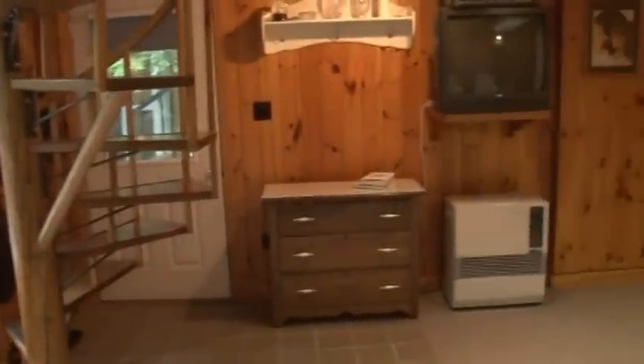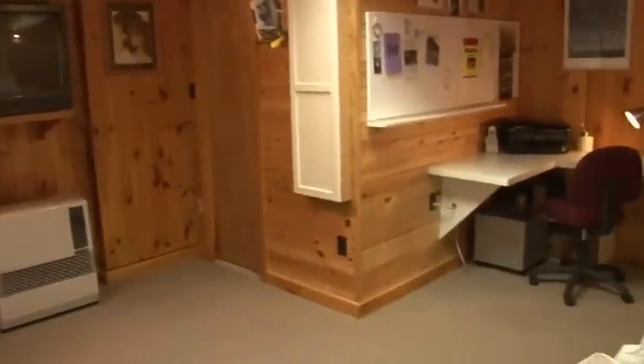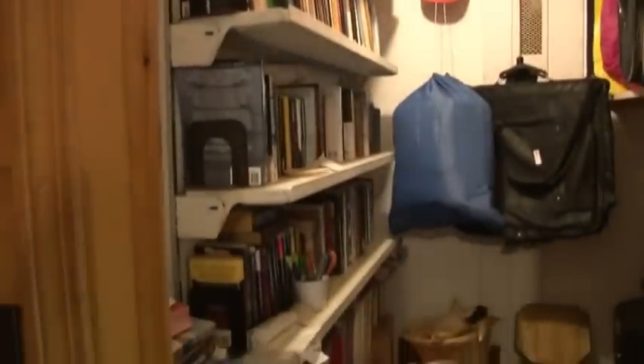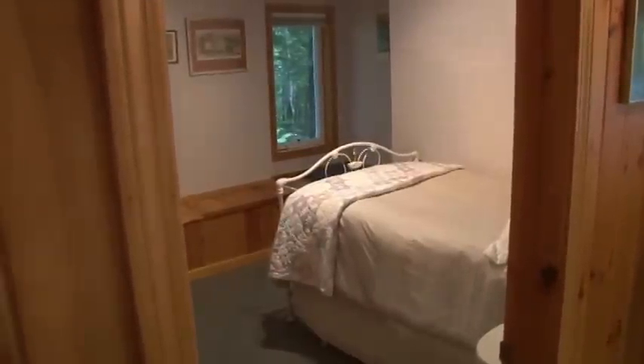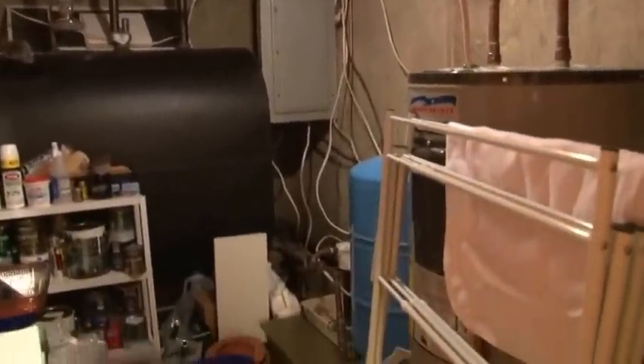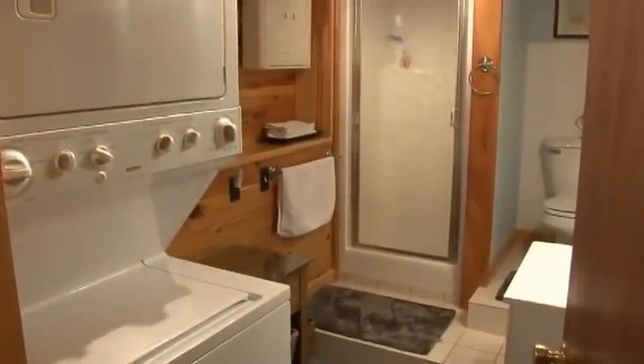Inside, the walls and ceilings are all treated with knotty pine. There's a built-in corner desk and a lighted closet. You can store a lot of your favorite things that you enjoy when you're not working. There's another bedroom on this level and a bathroom — it's a daylight basement. More storage space in these lift-up window seats. Your circuit breakers, your fuel tank for the monitor heaters, your water heater, your X-style pump for the well, and the holding tank are all in that utility room. Stackable washer and dryer too.